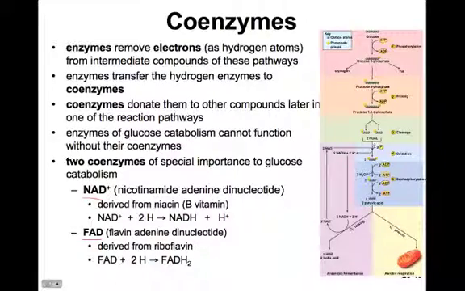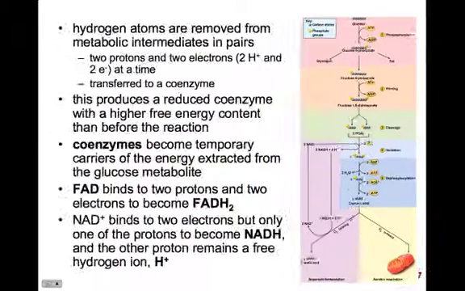In the oxidative pathway, electrons are transferred into the electron transport chain, and so will yield lots and lots of ATP. In the pathways of fermentation, we'll see that these coenzymes are dropping off electrons in other pathways so they can recycle and come back up to the pathways of glycolysis and pick up more electrons. So it's important to understand that hydrogen atoms are always going to be removed in pairs. So 2 protons and 2 electrons at a time.